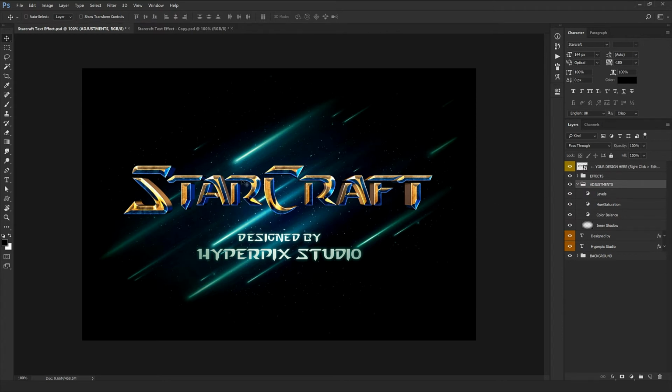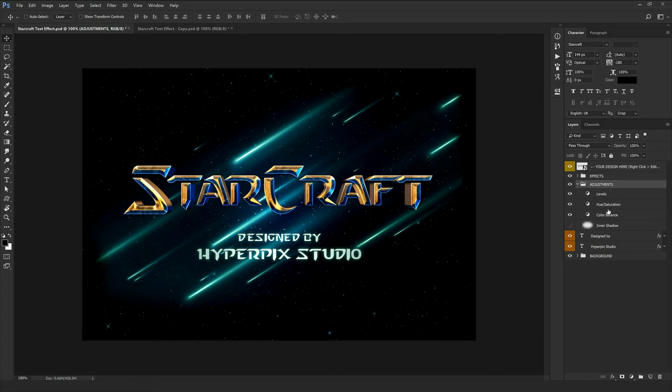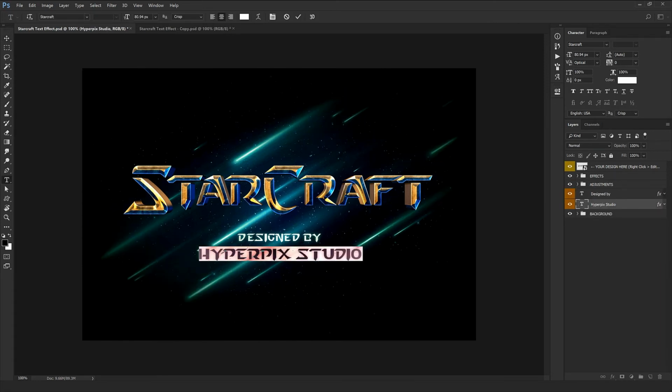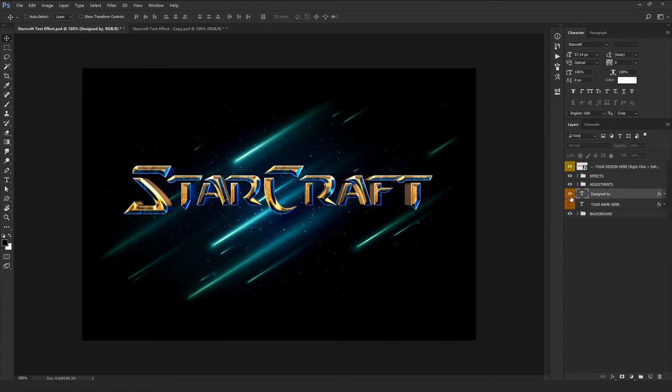We have the adjustments folder, which holds the settings of the background and the inner shadow, which you see. Also we have the settings of the brightness, the contrast, and the color balance, which you can customize to your liking. Finally we have our text layers right here, which with a double click on the icon of each one, you can edit and type your ideal text just like this. You can also move it around, drag it, and you can remove both texts, so you're totally free to make any changes you want.